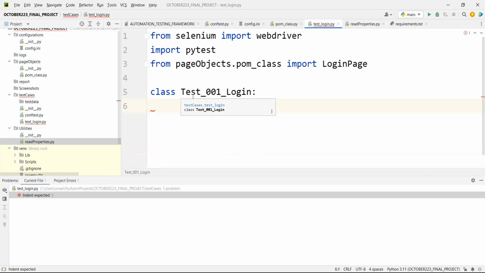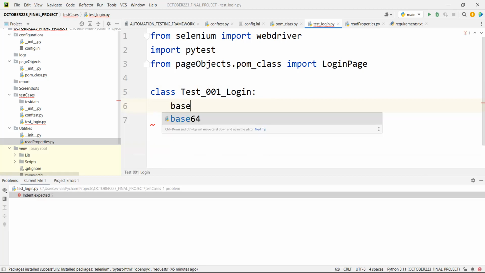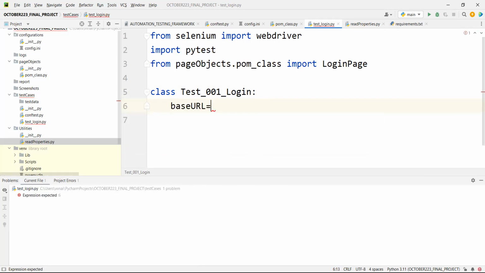Now try to understand here. I'm writing a class name. There is a base URL, and the base URL will come from read_properties.